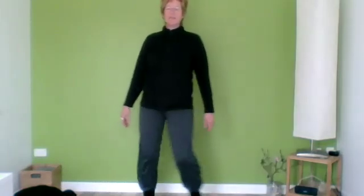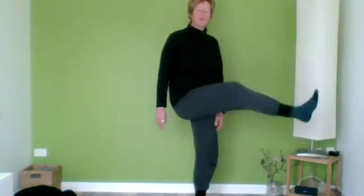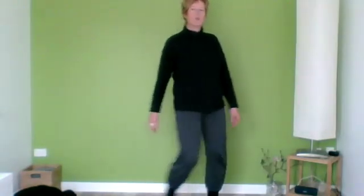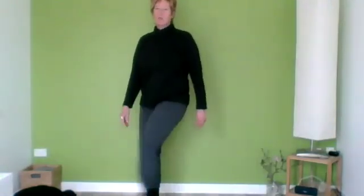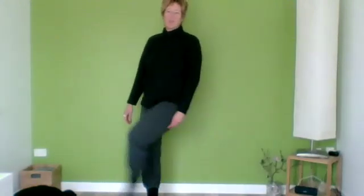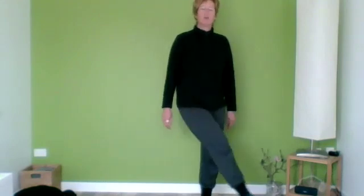You can lift the legs higher if you like, and if that's okay for your lower back and your hip. Just see what works for you. Nicely dynamic swing. Kick the ball, kick the ball, kick the ball. And your upper body and your arms are just loose and going sort of with the swing. So that is one part. Slowly come to a still point again.